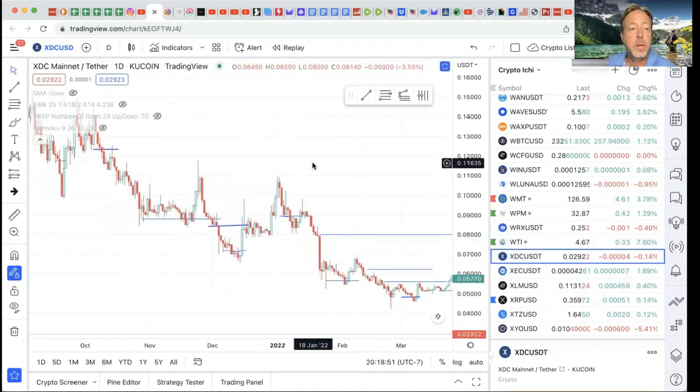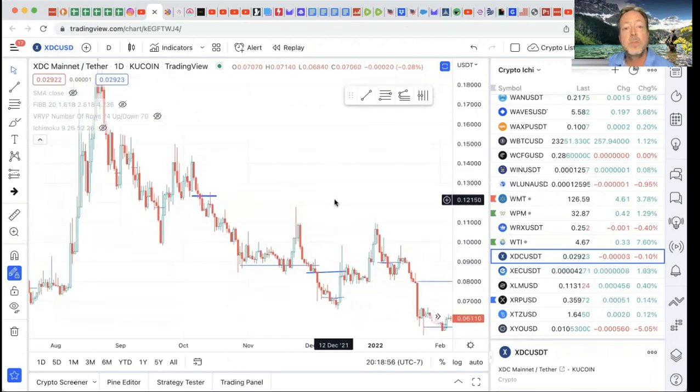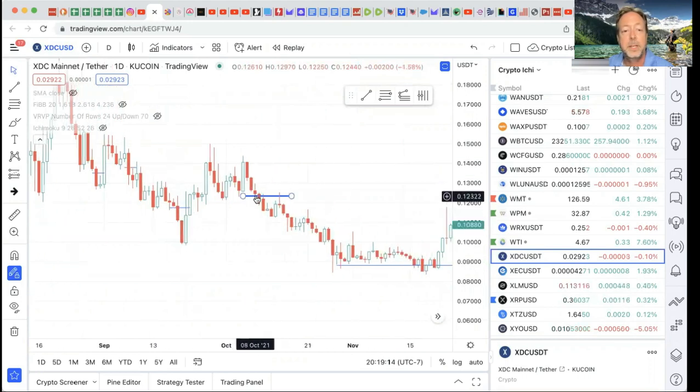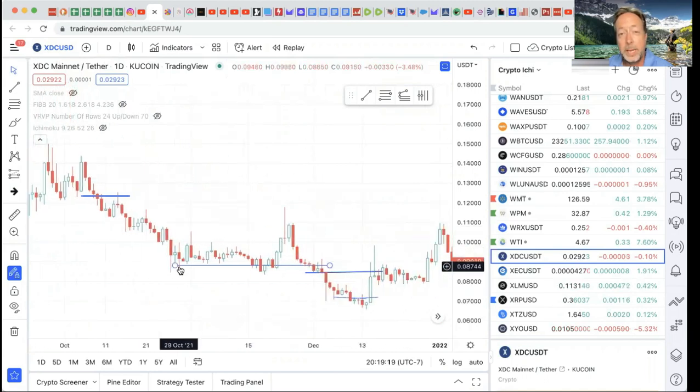So what I do, for those of you that are new, is I draw bases on charts. When price action moves below that base, more often than not, it'll swing back up and it'll touch that base again. Okay, so let me share with you guys some examples. Here's a base right here. It broke it and it came back up. There's one, it broke it and came back up. Here's one, it broke it and came back up. Here's one, it broke that one, it came back up over here. Here's one, it broke it real quick, one little candlestick.